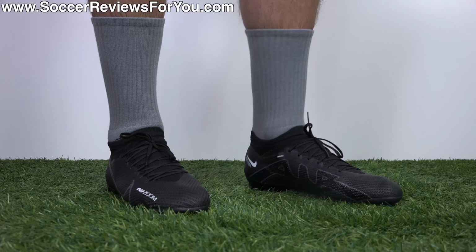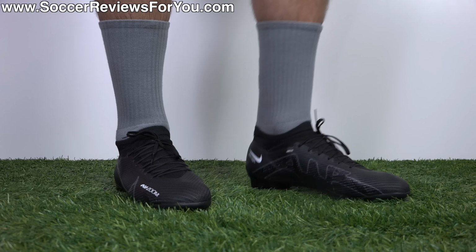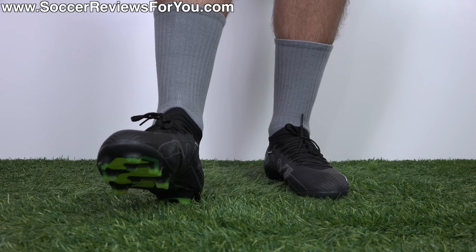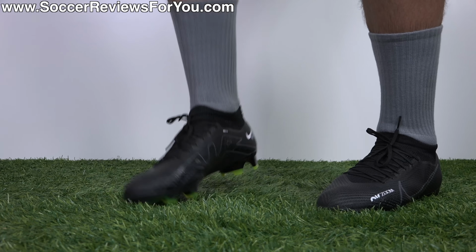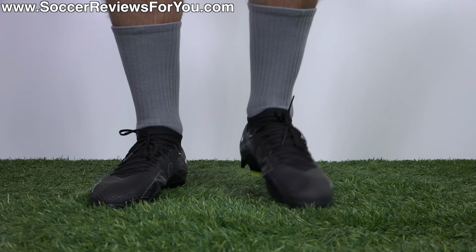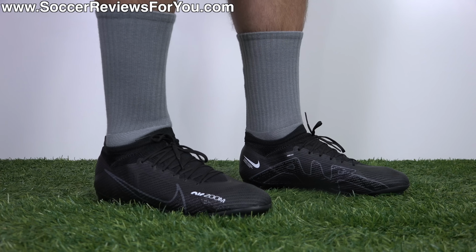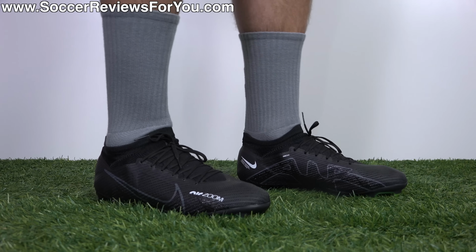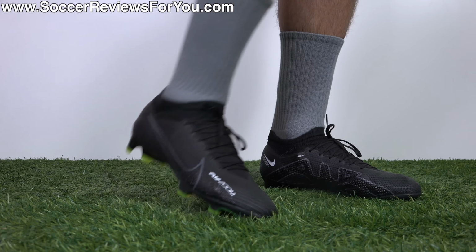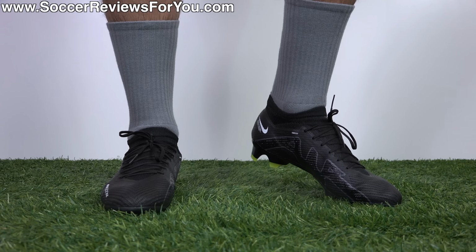On feet, the Vapor 15 Pro feels like a pair of high-end Mercurials. There's really no other way to say it. Of course, there's a major difference when compared to the Elites in that you don't have that zoom unit underneath the balls of your feet that gives you such a unique feel. You can sort of feel the zoom unit underneath your heel if you really kind of rock back on them. But in general, even when running, it's not something that I found to be particularly noticeable.